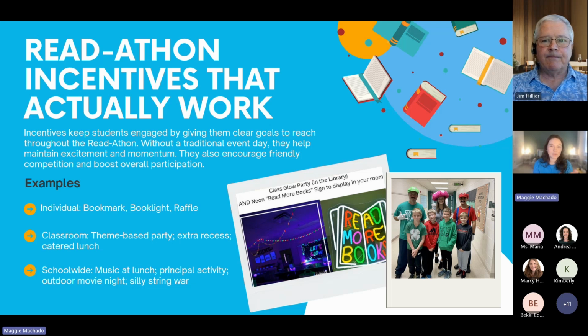unless you're doing something like Jim mentioned, that 1 day readathon where it is more of an event, you're not really having something that you're working up towards like a fun run where it happens on a certain day. So your incentives help encourage those milestone achievements, those smaller goals you want to make in order to get your bigger goals, both donation and reading minutes. So Jim, can you tell us about some effective readathon incentives that you've seen your schools use?